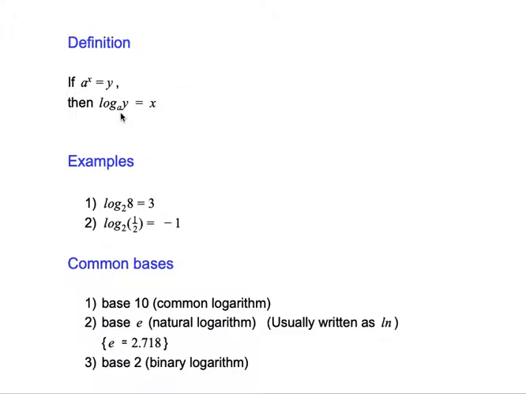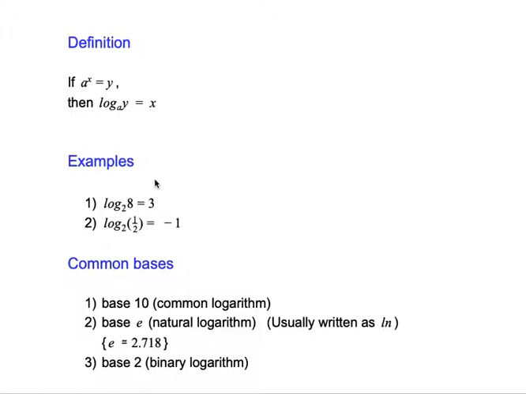For example, if you multiply 2 five times with itself, what I mean is 2 times 2 times 2 times 2 times 2, then you will get 32. Therefore, 2 power 5 should equal 32. Or, correspondingly, you can see that log 32 to the base 2 is equal to 5.